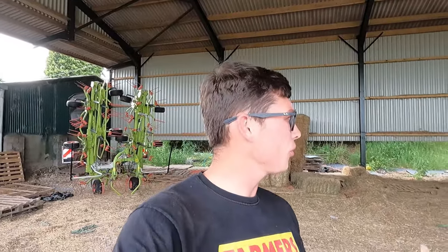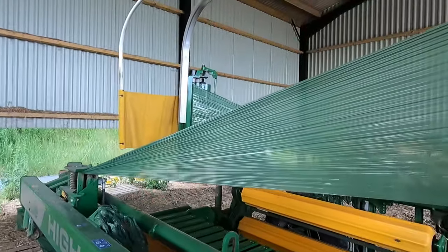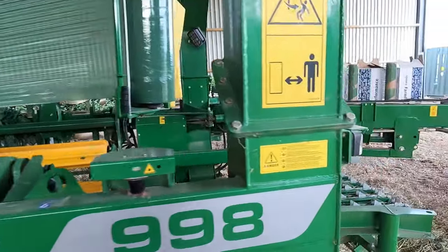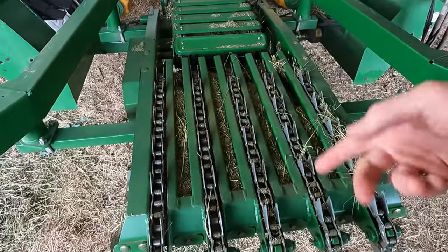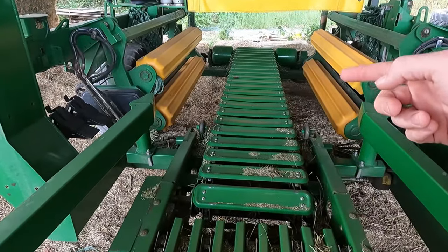Right guys, so that is us done for today, and I thought I'd show you a little bit around the wrapper more close up so you can see exactly what it's like. As you probably saw from the video, there are two rotor arms. There's one here holding the wrap, one over there, and these basically spin round to wrap the bale. Then in the middle you have this rotor with spikes on, so that picks the bale up. So that's like a conveyor belt, and there's one over in the middle that's like a conveyor belt too.